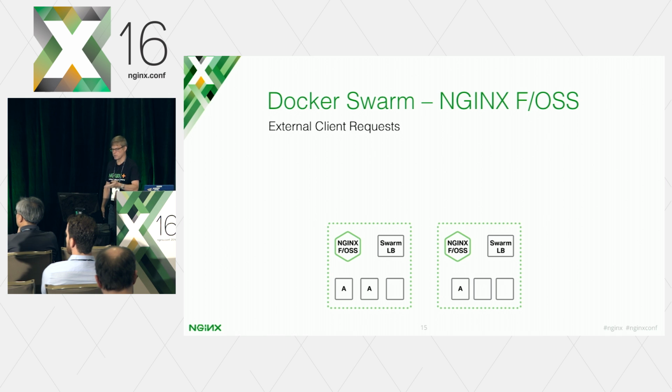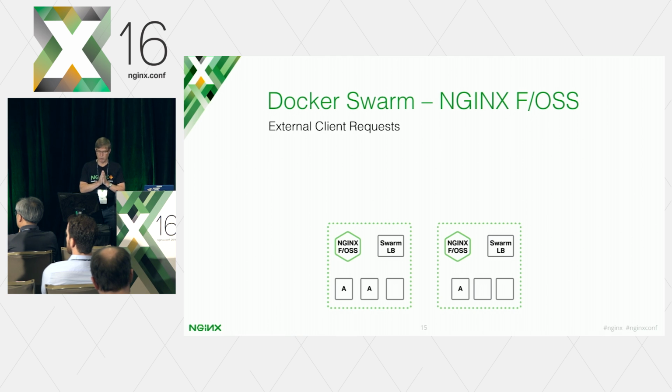So now I'm going to spin up my services. I have a service A here that I've spun across 2 nodes in a cluster and 3 of them. When I spin up NGINX open source, I'm going to do it just like I did in my last demo. I'm going to basically say I want to expose it. I want the Swarm load balancer to listen on a virtual IP address and handle that to the open source. I'm going to do the same thing with the backends, just like I did last time. I want the Swarm load balancer to handle them.